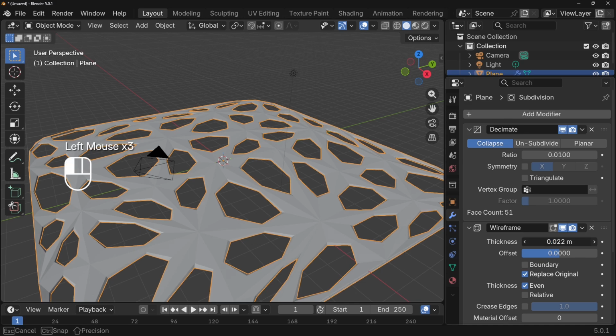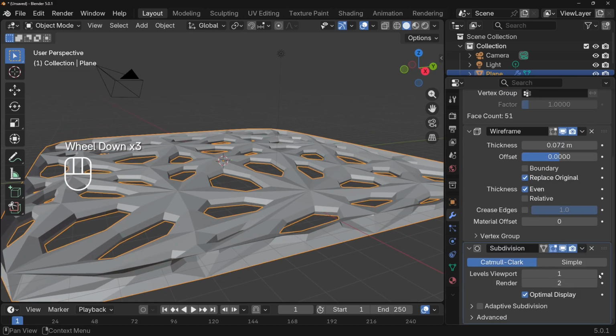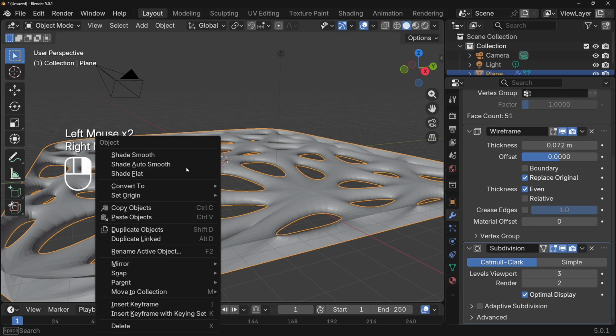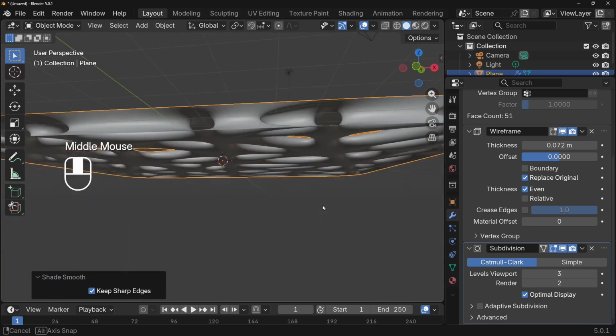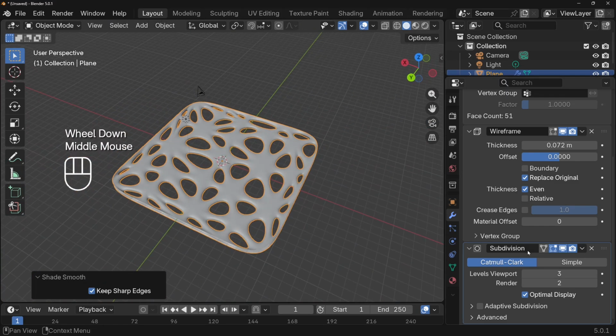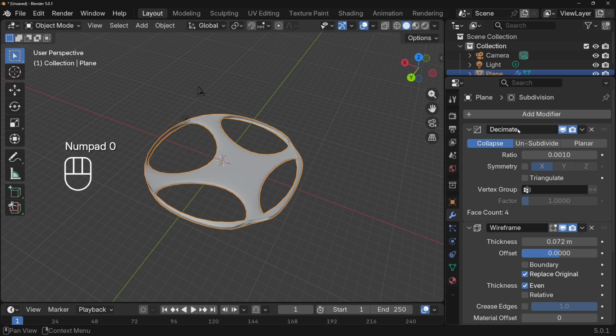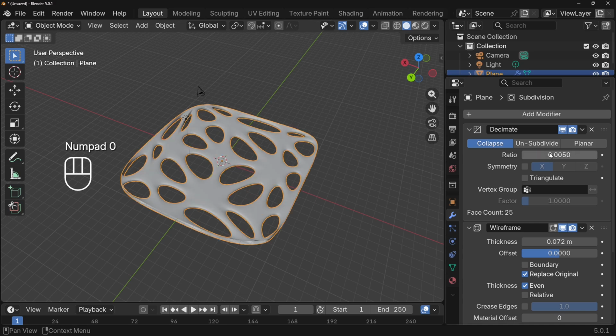You can increase the thickness by just increasing that. And then what we can do is add subdivision modifier to this, shade smooth, and we've got that organic pattern. Now you can mess about with these until you've got what you desire. Like I say, it can be as rough or as smooth a circle as you want. And the decimate, if we put this to 0.01, it'll be huge. I'm getting that at 0.001. As you can see, we've got that. So 0.005, we get that.